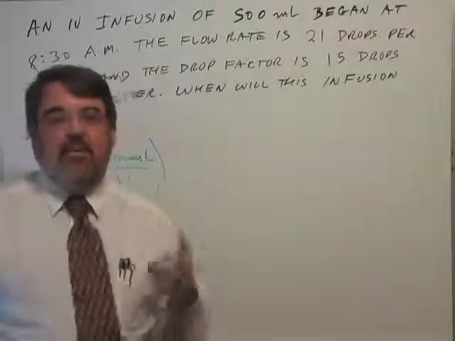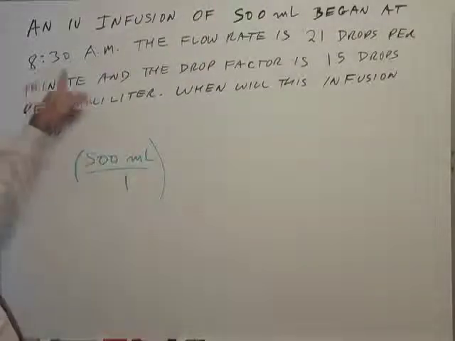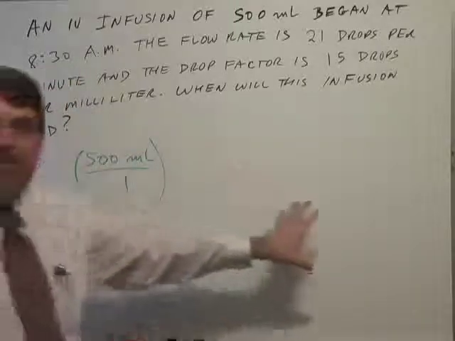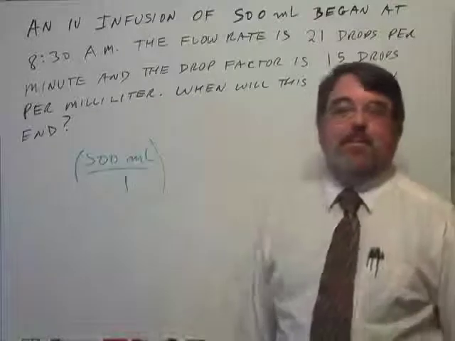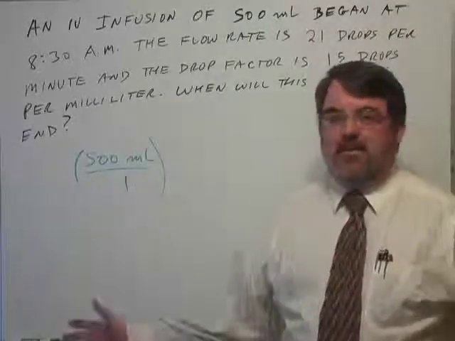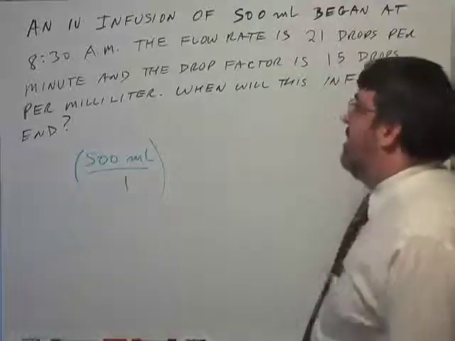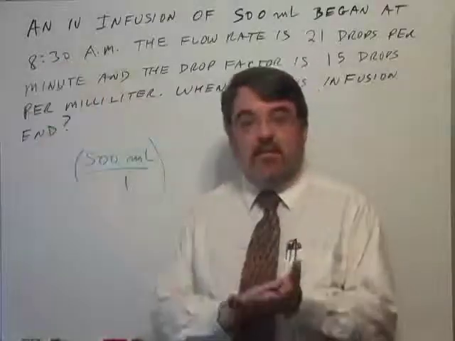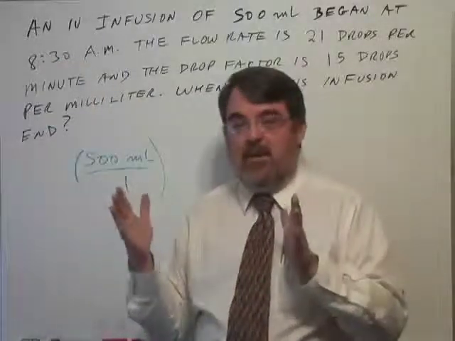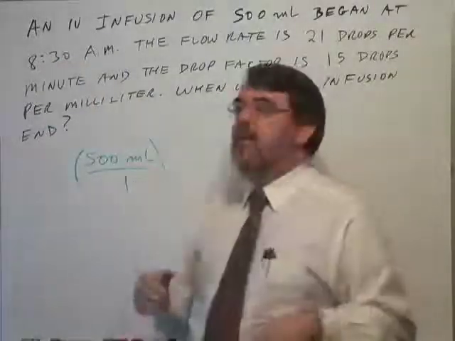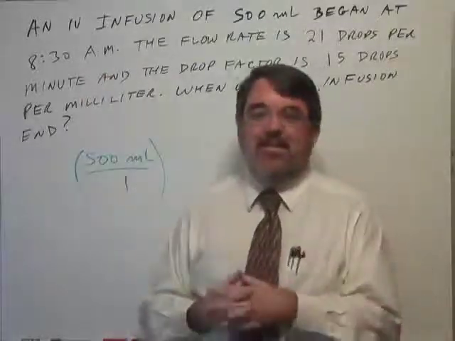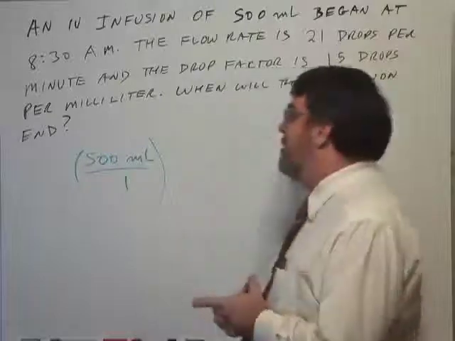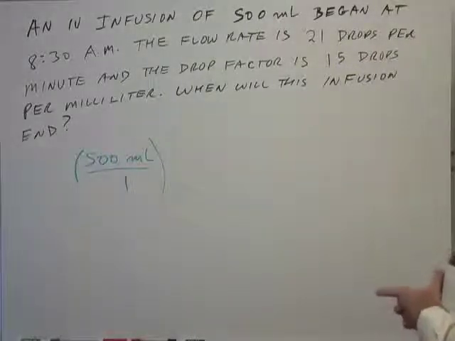By the way, let me mention, never use time of day in a drug calculation. Okay. You simply can't feed 8:30 into this problem. It's just never going to work. Now, we will use it at the end of the problem. Once we know how long the IV takes to drain, then we can add that amount of time to 8:30 and answer the question of the problem. All right, but first of all, let's find out how long it takes.